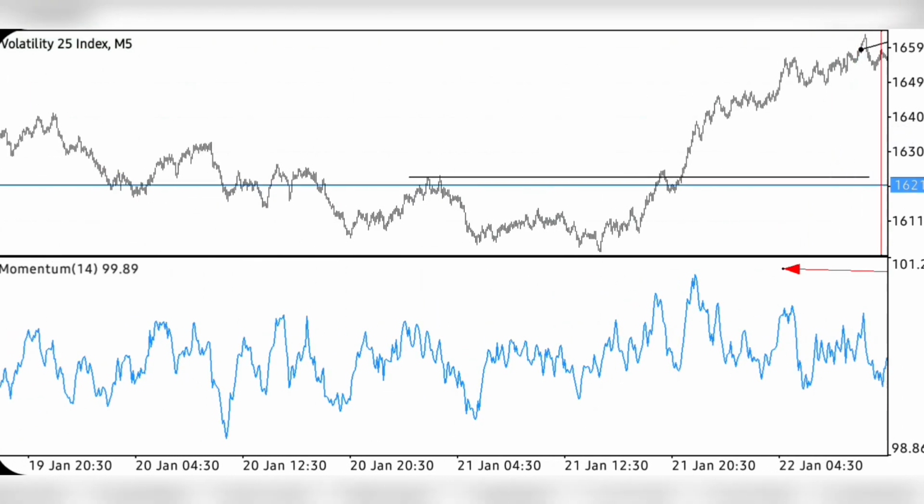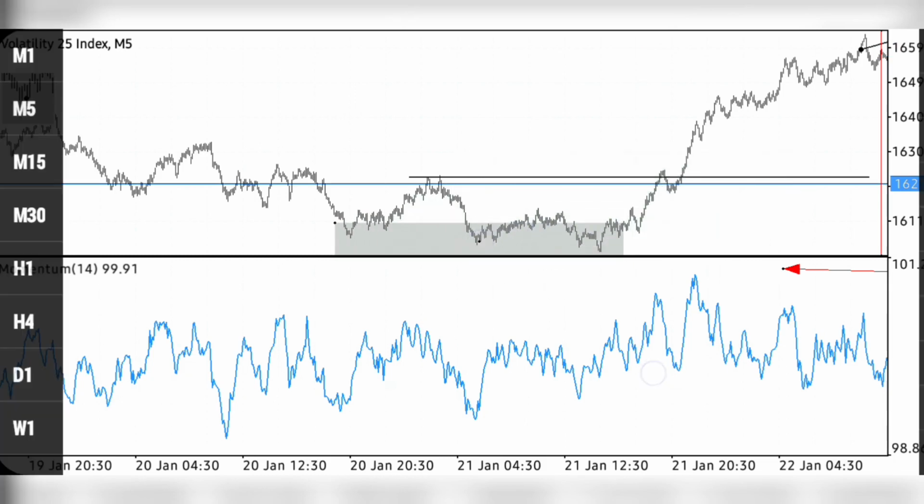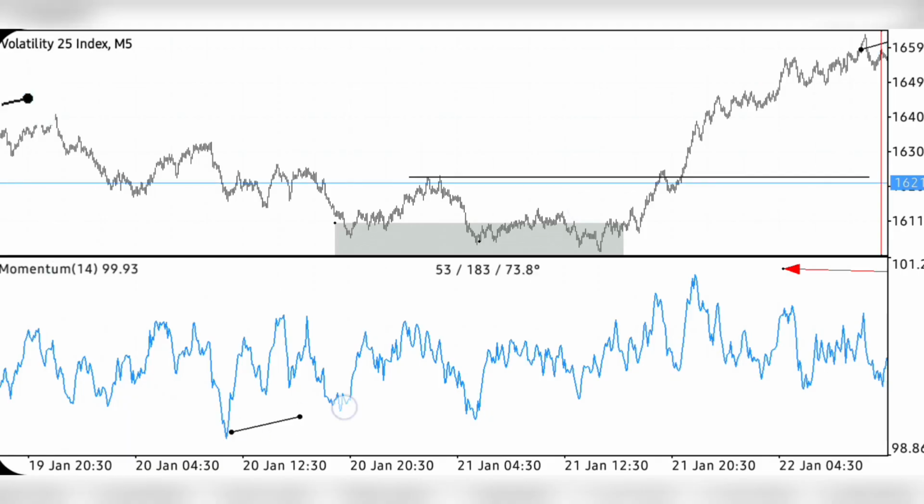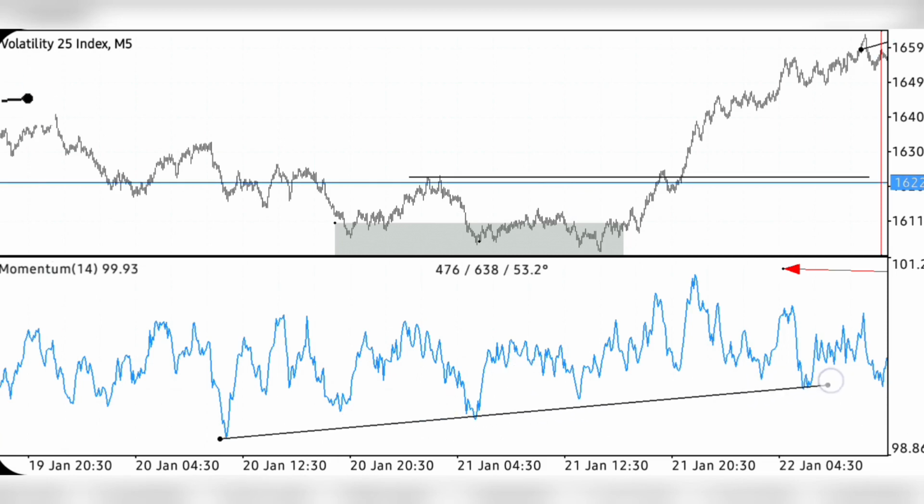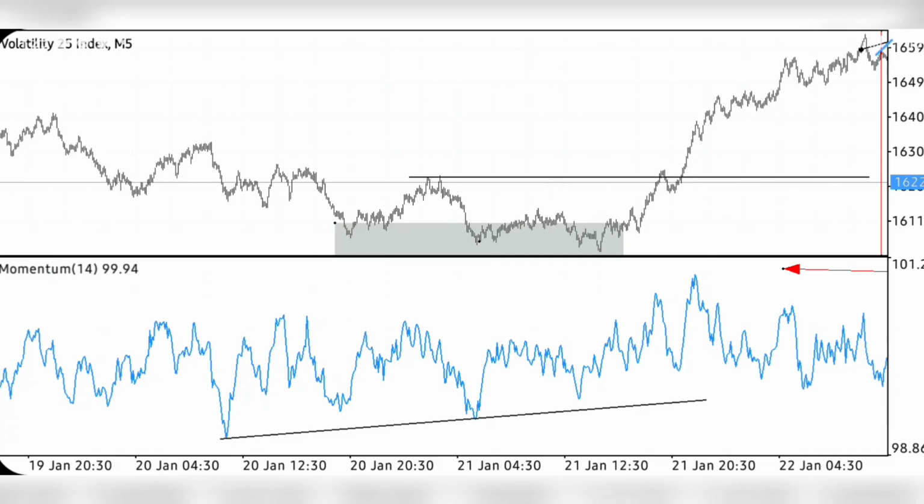Also, if you check this particular move also, when the market wanted to change trend, this particular move, you can see the market gave us series of higher lows. Yes, it gave us series of higher lows. You can see this, but on the chart the market gave us series of lower lows. See the lower lows on the chart, lower lows. But on this momentum we were having higher lows. If you are a trend line person, this is very, very clean, this is very, very pure.